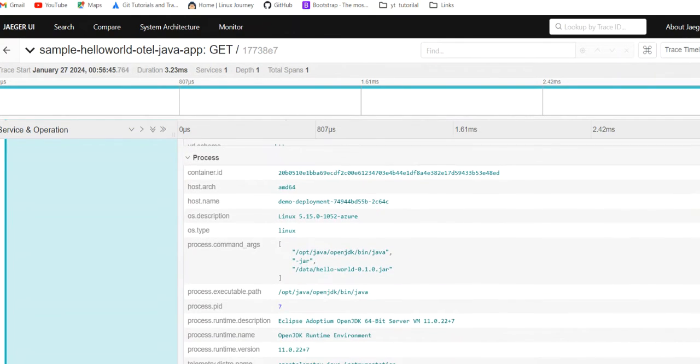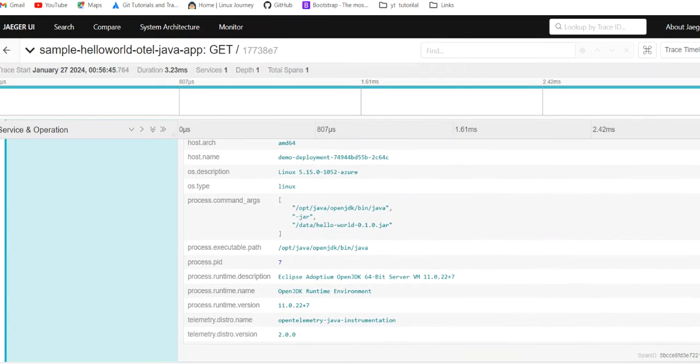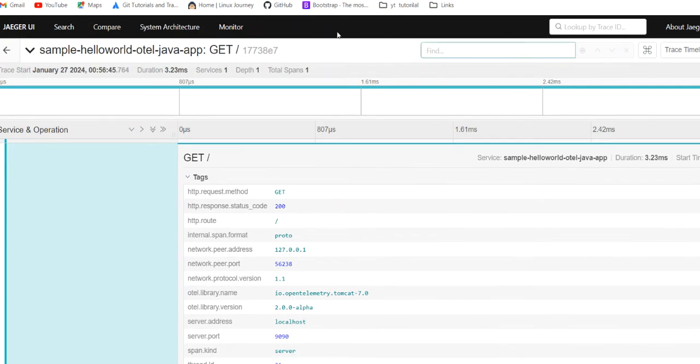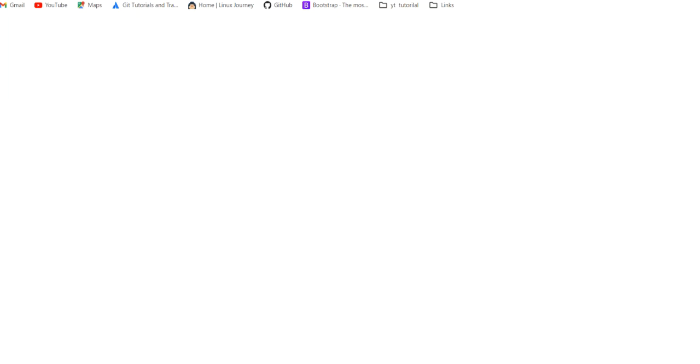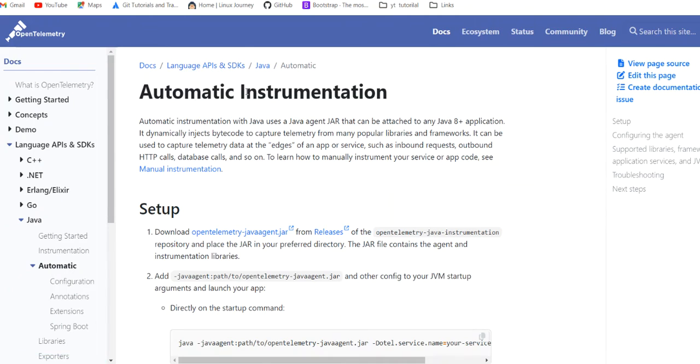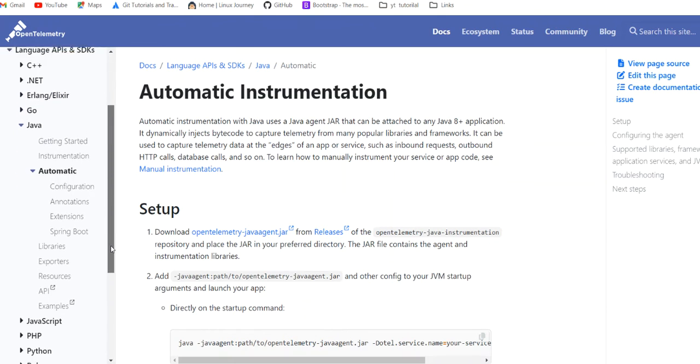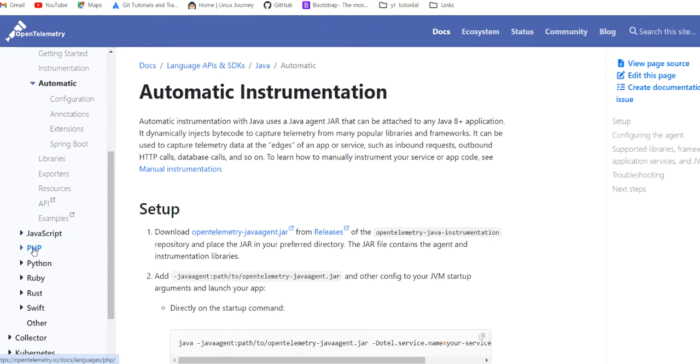If you go here, you will find the host name and the architecture, the OpenJDK runtime environment, and OpenTelemetry instrumentation. In the same way, you can do this for C, .NET, Go, JavaScript, Python, and PHP.